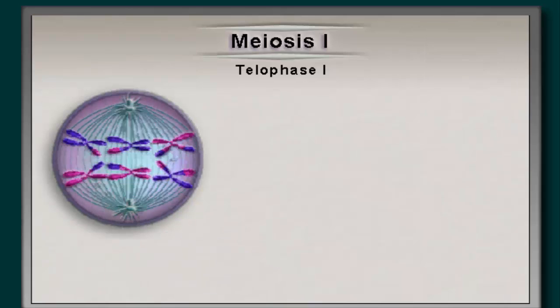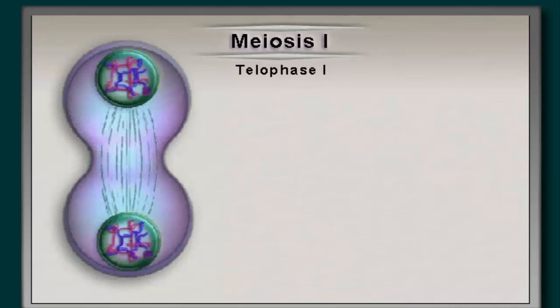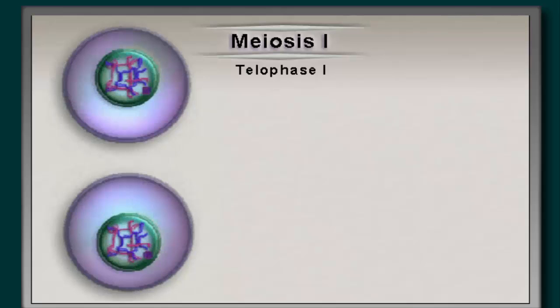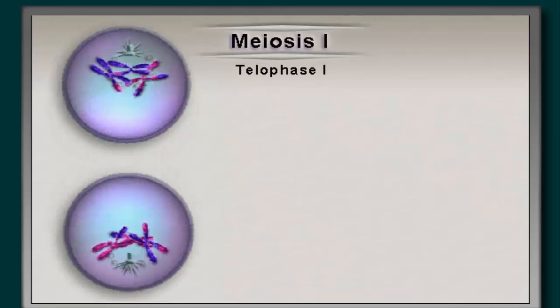The final stage of meiosis 1 is telophase 1. During telophase, the spindle continues to pull each set of the homologous chromosomes apart until they reach the poles of the cell. In some organisms, the chromosomes revert to their less condensed form. The nucleus and nucleolus reform, and the cytoplasm divides through cytokinesis. In others, the chromosomes remain tightly compacted in separate sides of the cell as it divides in two.